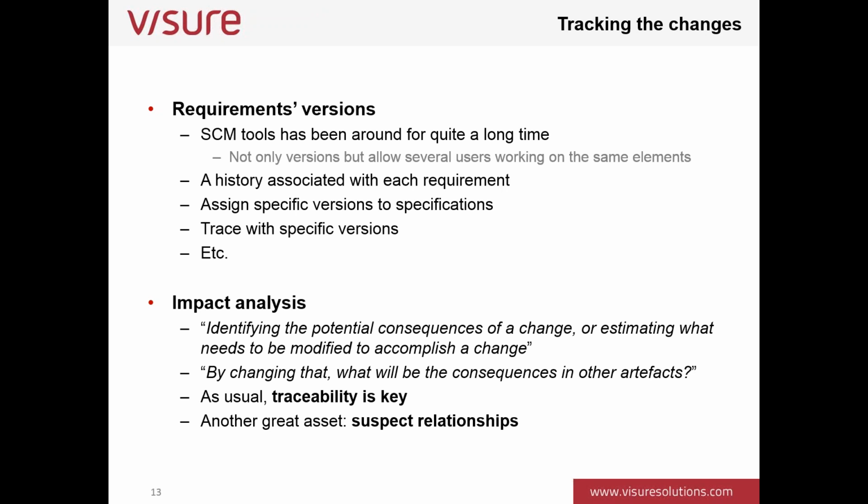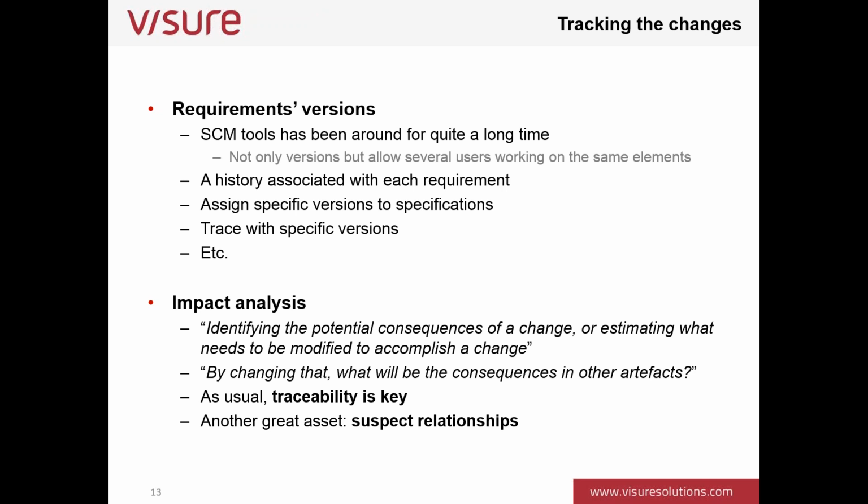We are going to see in more detail how we can keep tracking these versions in Visure Requirements in just a moment. Those are things that we won't be able to do in Word or in Excel. We can keep versions of the whole document, but that's not what we mean here. We mean versions of the requirements, not of the whole specification. Okay.